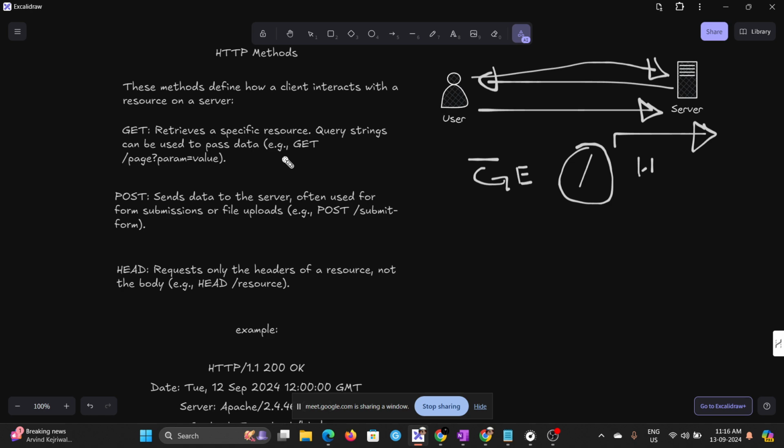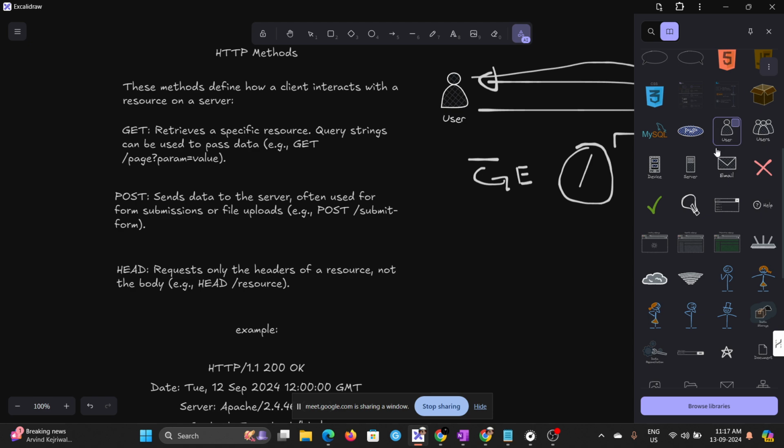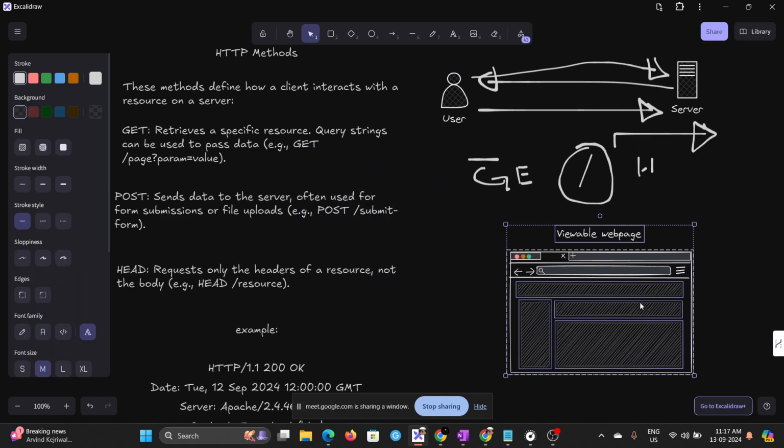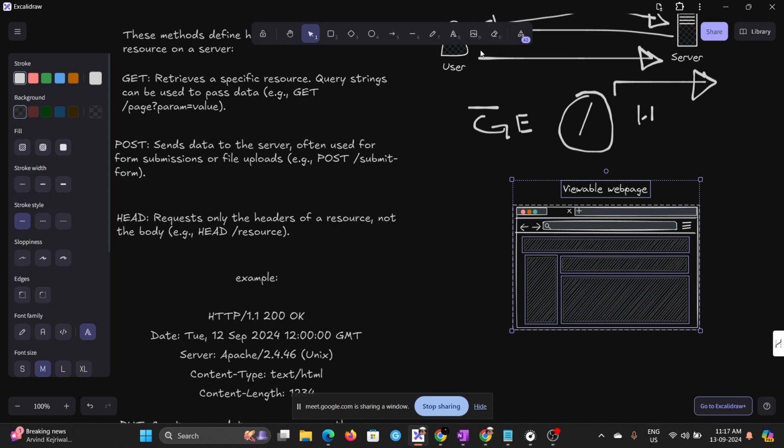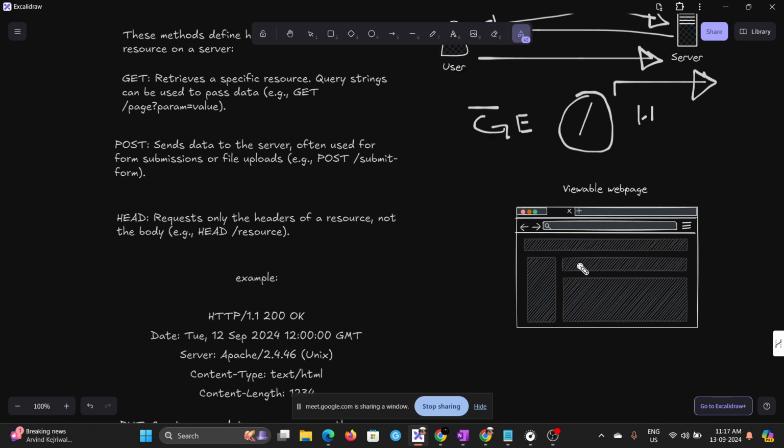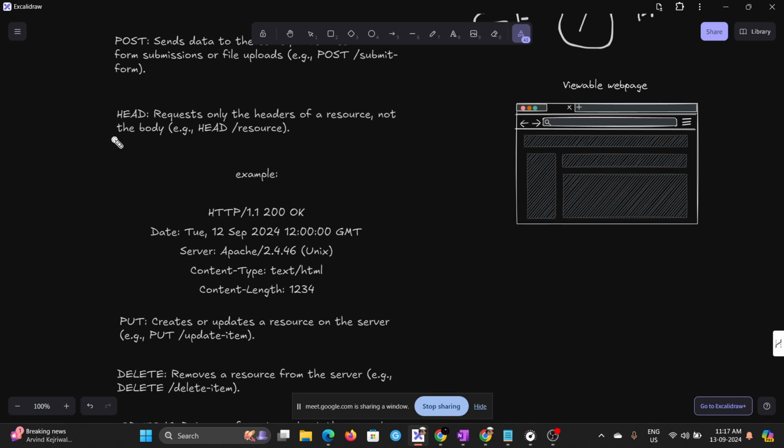Similarly, we have POST request and HEAD. Now POST is used when we want to send data. Let's say we have a user login form. You fill in your username, password and data here. If you click the submit button, it directly sends this data using a POST method. Similarly we have HEAD. If you want to check all the headers, simply use HEAD and it shows you all the related headers that we have in the server. Is that clear?